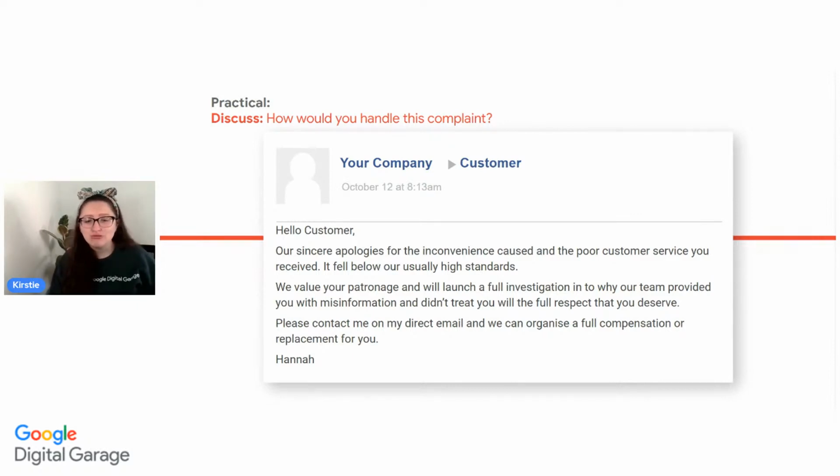So, to write a great response to anything that you get through, remember those core elements. We want to take it offline and we want to give them a direct place that they can sign off with. So some of the elements in this response: we've got a name, we know who we're speaking to, we potentially would have a contact, we could add a direct email or a number for them to get in contact with. We're apologising for their inconvenience, so we could find a way that feels authentic to us as a brand of saying, really sorry you've had this experience, please get in contact with me so that we can discuss this further. We really want to help know what we can do to help you fix this issue. And then potentially not offering a full compensation on the public forum, so that everyone thinks they're going to get a free phone if they say that their phone was damaged.